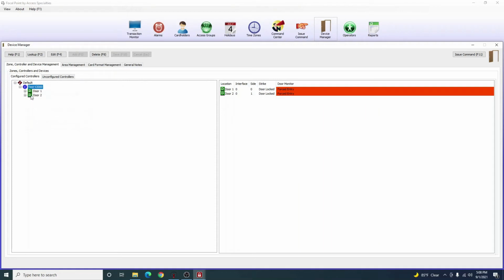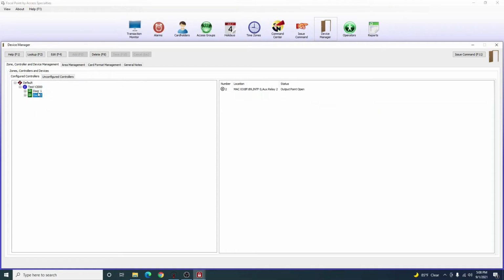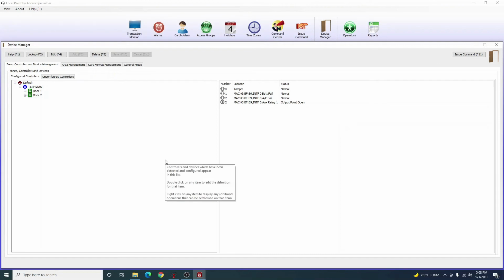So we're going to press the plus button to go down a little bit further, and now we can go into each of these doors. So right here, we have tamper, bat fail, AC fail, and aux relay 1, output point open. These are things that just happen, and they don't really ever get cleared. So you're never going to look in here and think, oh, there's no power to this device.